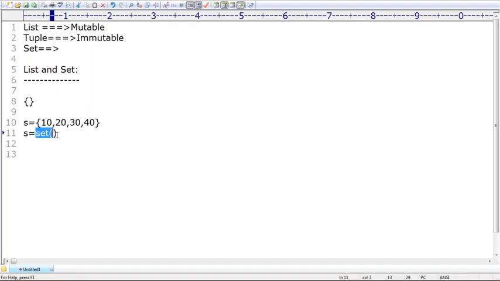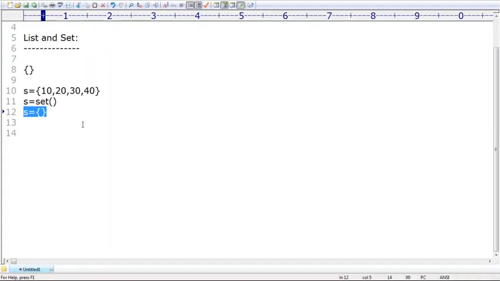By mistake, if I take s = {}, it is treated as a dictionary. Remember this one: this is treated as a dictionary. If I want to create an empty set, the way is s = set().